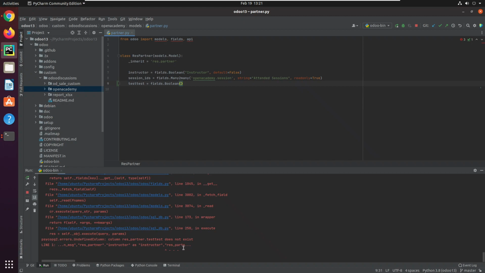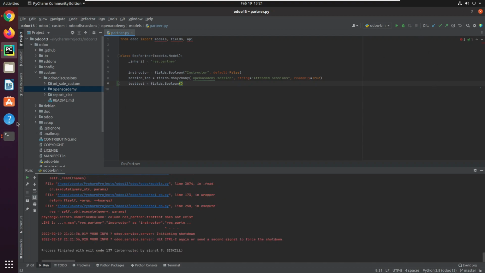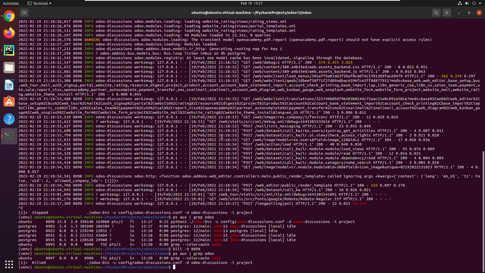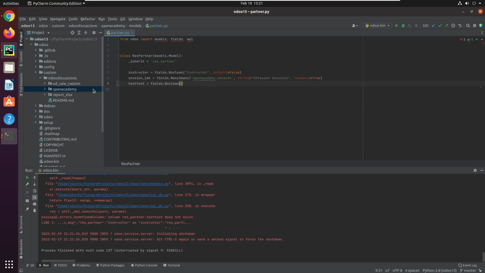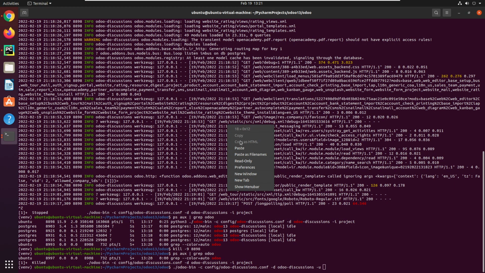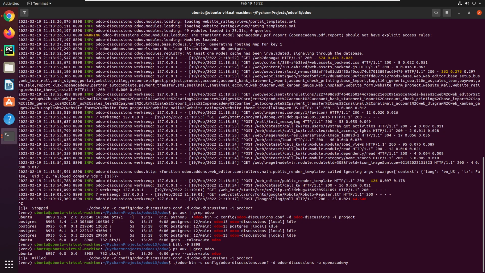So what we need to do is to stop the Odoo service, and then from the command line we will use this command -u, and then the module name is Open Academy. So let me copy the module name, which is Open Academy, and then paste it. Okay, and then let me run this command to upgrade this module.